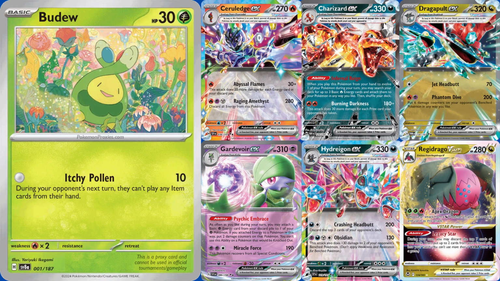The goal with Budew is that if you go second, you can get a free item lock while you set up. And if your opponent went first and struggled to do anything turn 1, Budew shuts off their chances to get back in the game, preventing an Arven for Buddy-Buddy Poffin or Precious Trolley to find basics. When it comes to updating most older deck lists, chuck in a copy of Budew and you're good to go. For Stage 2 decks though, you might have to get a little creative.